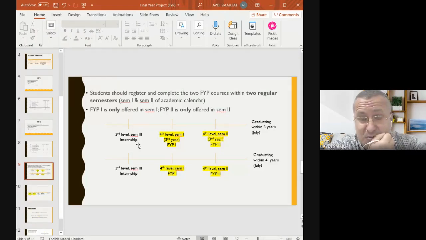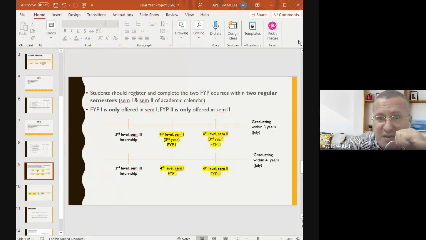This would help students to plan their graduation time in advance, as currently I face a few students who did not plan their graduation time very well, and it seems they have to take an extra semester or extra year, due to the inability to take FYP1 or FYP2 to complete their studies. So this would help you in advance to prepare and to pay attention to this issue.